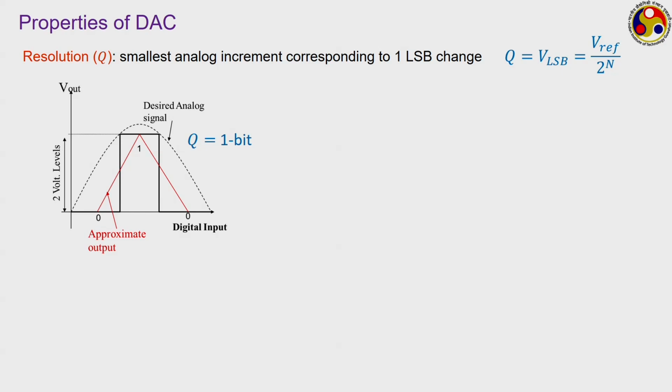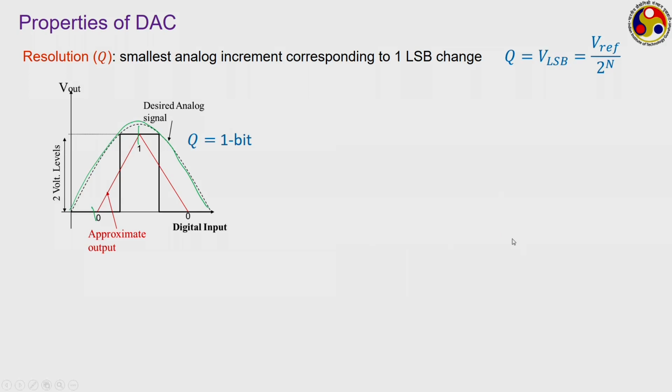Just see this example. Here our desirable analog signal is something like a parabolic curve. This is the analog output which we are looking for. But as we are using a 1 bit converter, it can have only two levels, 0 and 1, because it is a 1 bit converter. So, it can have maximum 2 to the power 1, that is 2 levels, 0 and 1, and therefore it is giving a representation just like this, either 0 at one position or 1 at the other, and all values are represented by this.